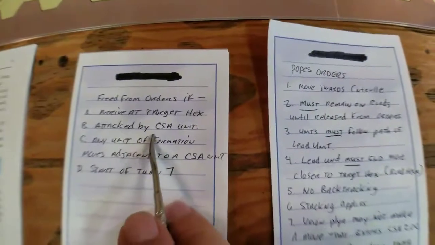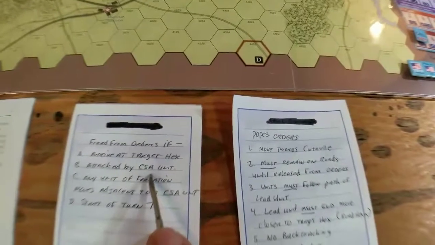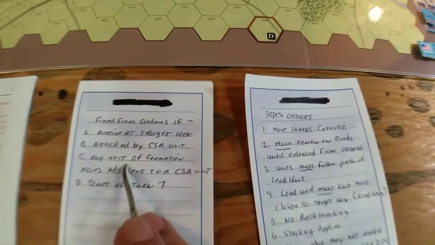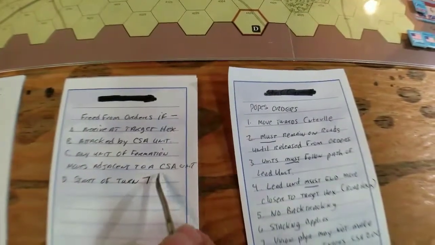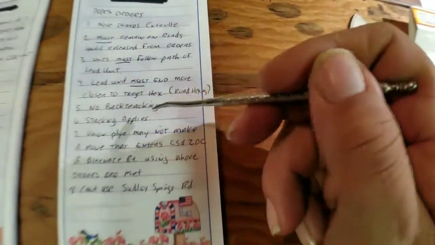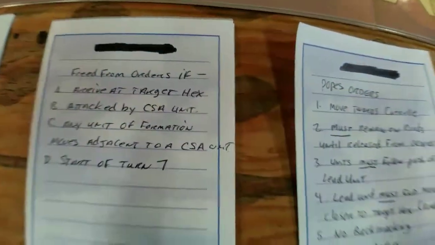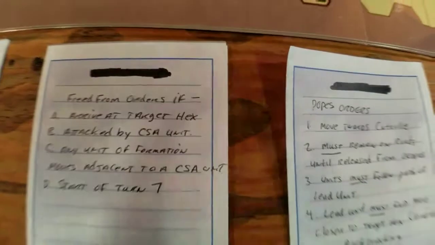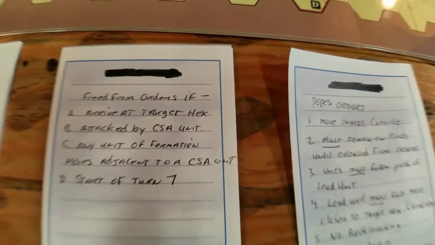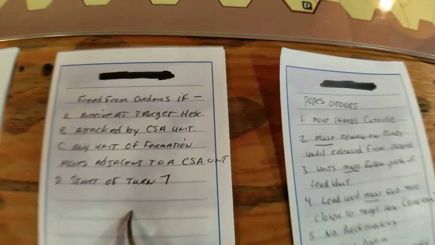Number 2, attacked by a Confederate player. I'm feeling this is the only key here that's going to release my forces, if the Confederates attack. Number C, any unit or formation moves adjacent to a Confederate unit. Well, that can't happen because of number 7. Union player may not make a move that enters a Confederate zone of control. So they totally contradict each other. Old Pope, or whoever's in charge around here, none of them act together. So we'll have to wait till the start of turn 7, and all this will be moot.